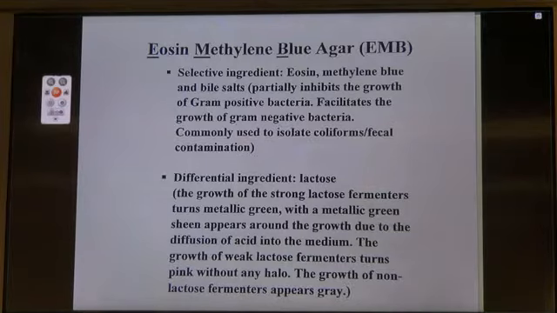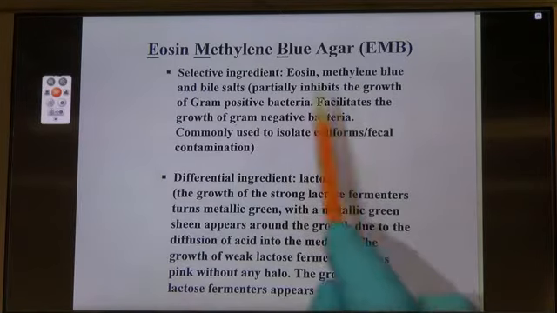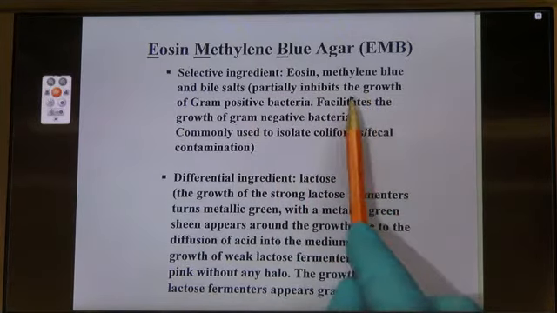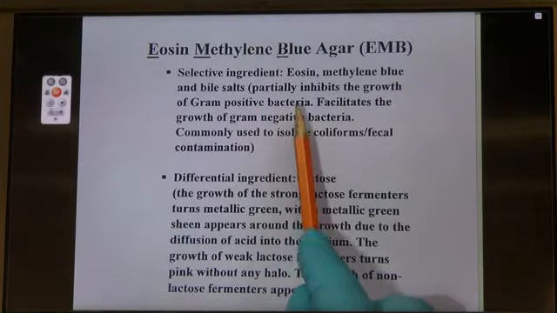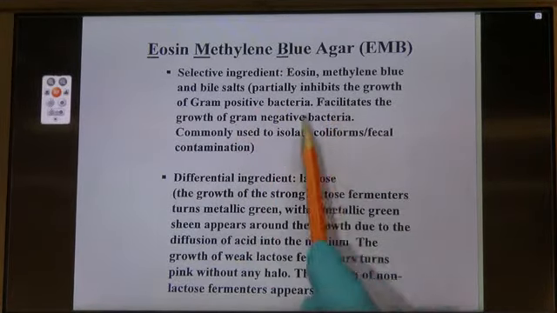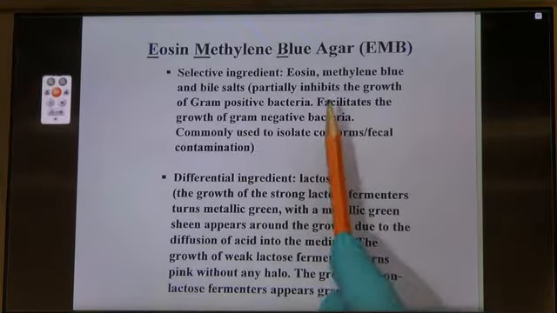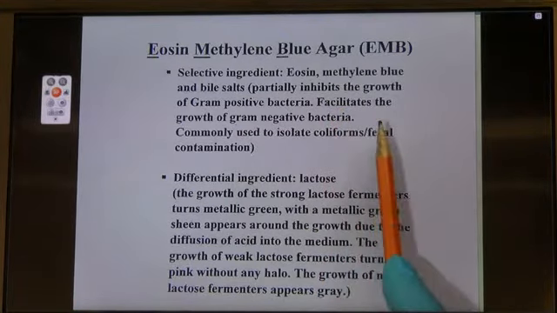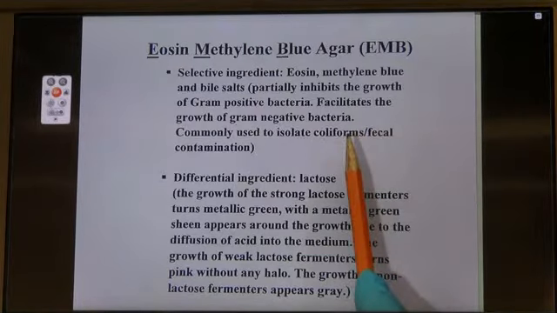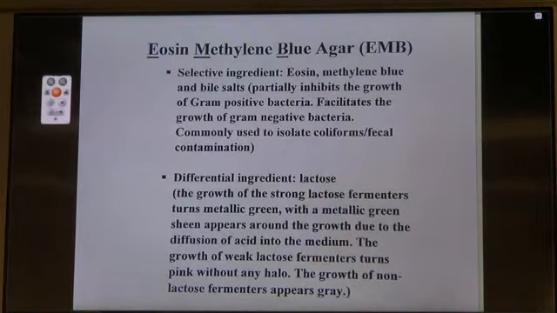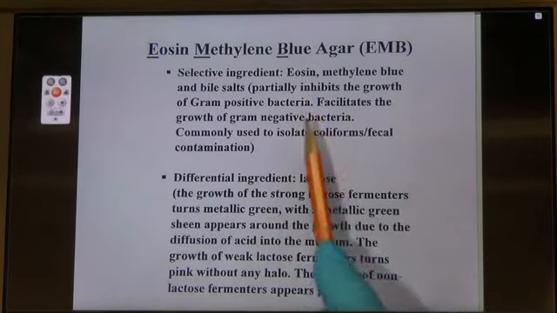Number 23, does it have growth? 1, 2, 3. Does it have lots of growth or little growth? Little growth as compared to the other. Because this medium, it partially stops the growth of gram-positive bacteria and facilitates the growth of gram-negative. So gram-negative, E. coli, number 11, number 9, Enterobacter aerogenes, and number 20, Salmonella. All three are growing really good on your plate. It's number 23 that is growing poorly. Okay, so partially stopped gram-positive.